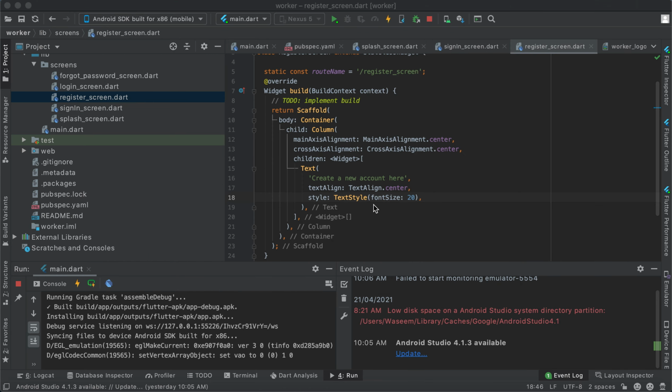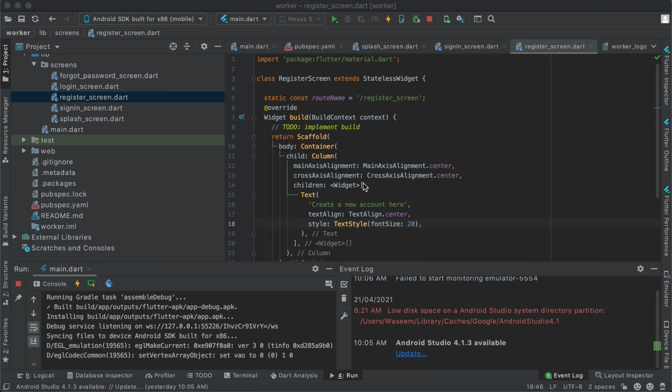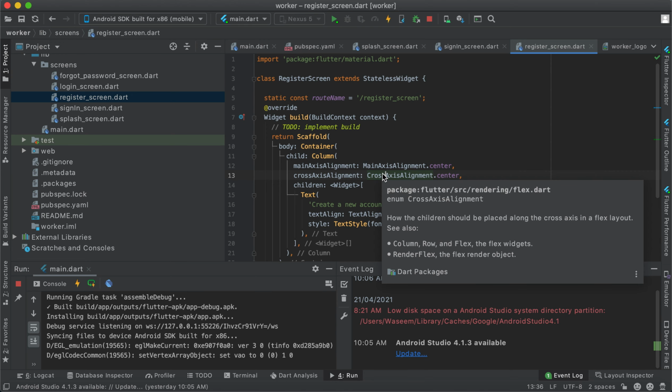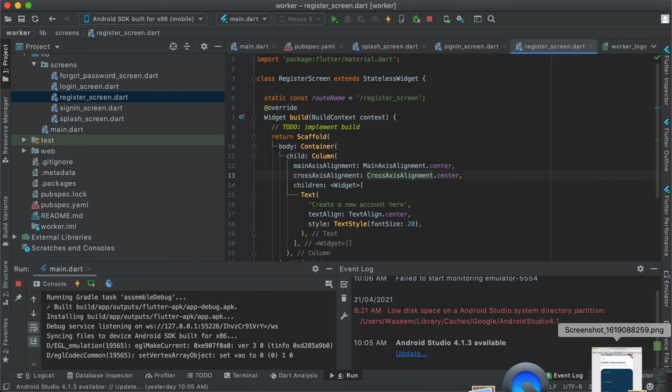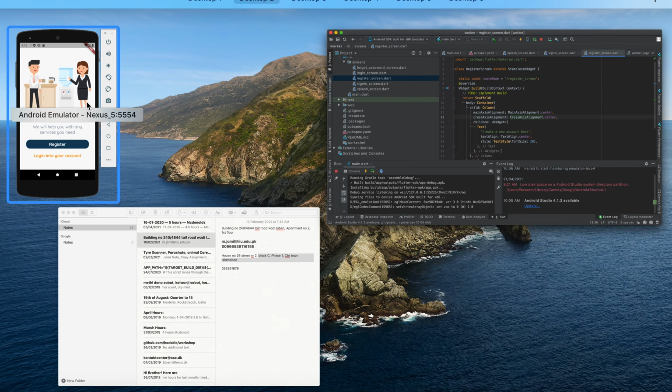So guys, let's design this register screen. The first thing we have in that register screen is the back button, so you can move back.